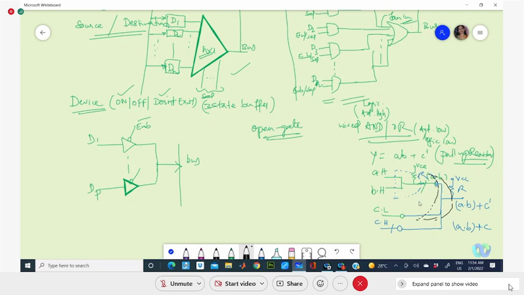This can be implemented using open collector transistors. Transistors with open collector may be a topic in basic electronics. What is open collector? Okay. So this is an open collector gate.